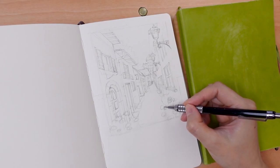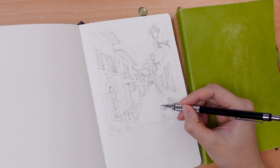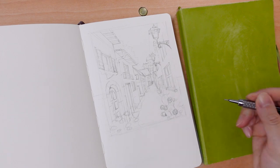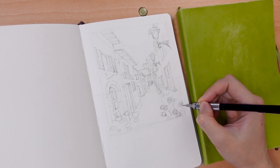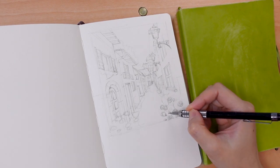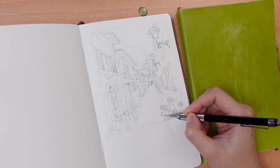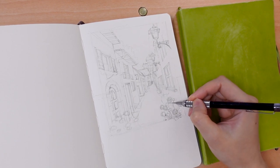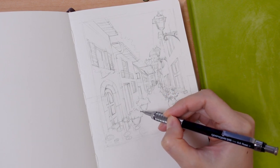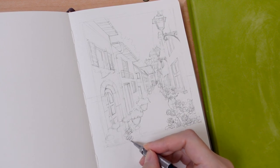Talk about how to draw roses in the line work part. Drawing plants can be a little bit challenging, as the leaves tend to appear random. However, you will discover various patterns for different plants. As I move forward, I will add more details to each element of the drawing and double check my one-point perspective.